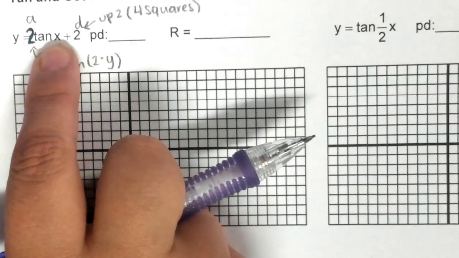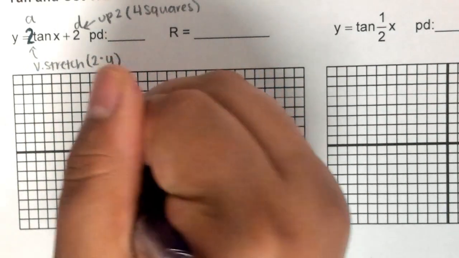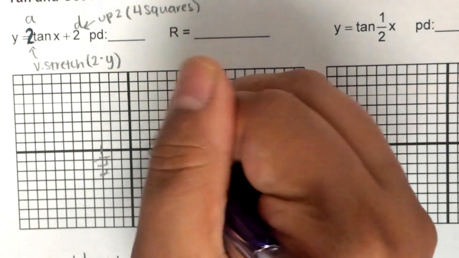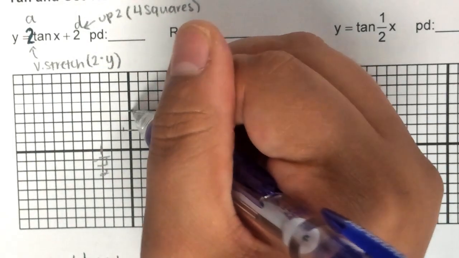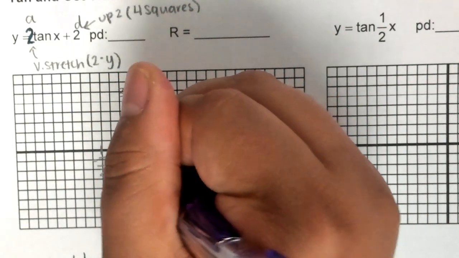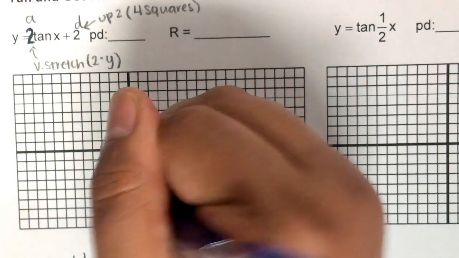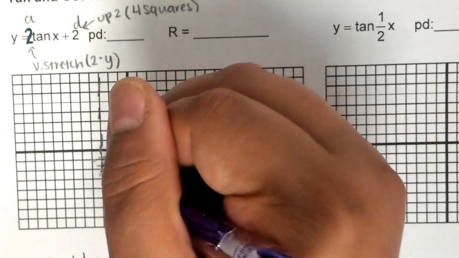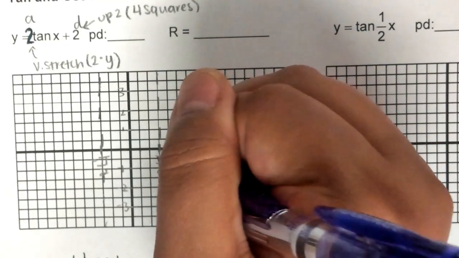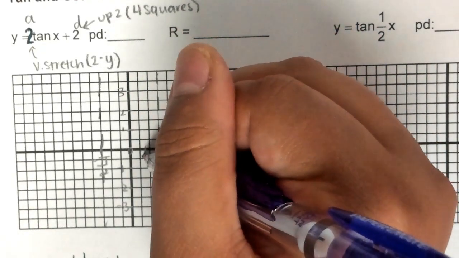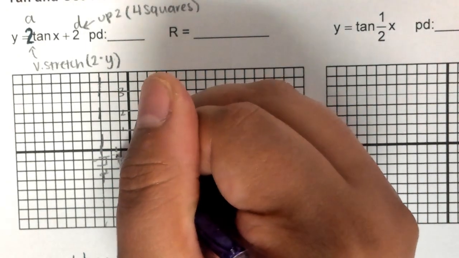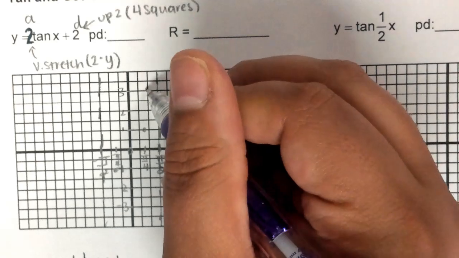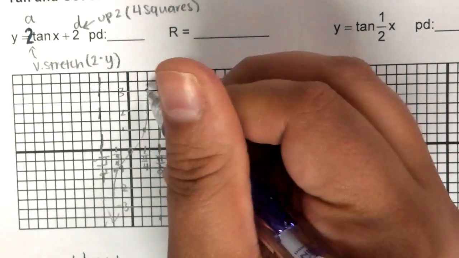This tangent, remember tangent goes into the negative, so when I'm doing this, I'm going to label negative pi over 2 to positive pi over 2. And I'm just going to quickly graph the parent function. 1, 2, 3, negative 1, negative 2, negative 3. I'm going to lightly graph it, actually. Tangent, remember you need to label the pi over 4s. And negative pi over 4. And that is the parent function.